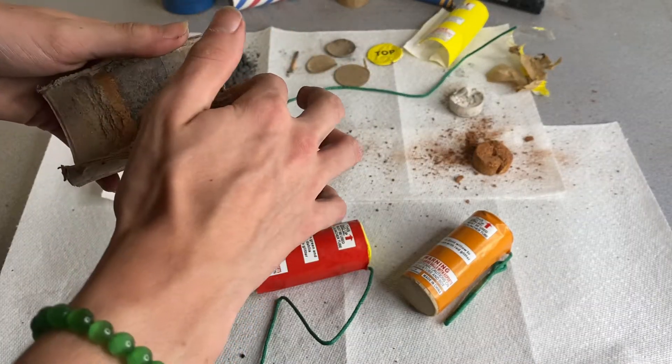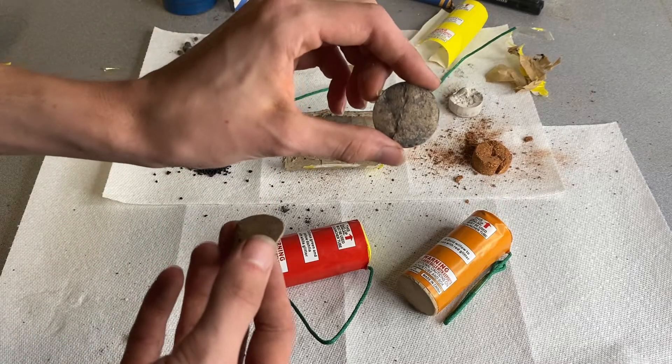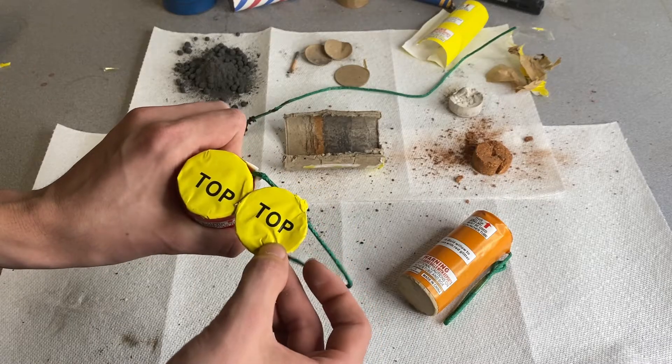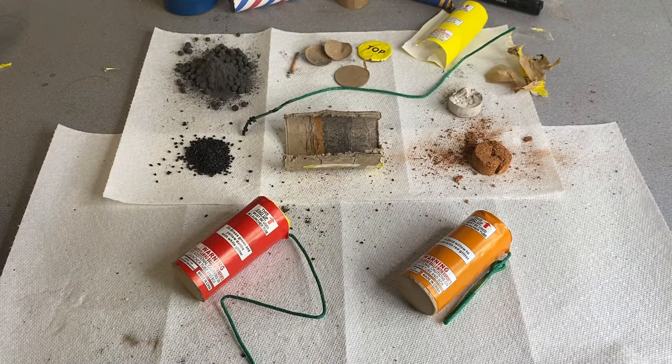Now obviously there's nothing up in the top here — there's at least a half inch of empty space at the top of the canister shell. These two wads, these little two paper discs, sit in between that white clay plug. You can see there's some of the black powder on that wad — it was under the clay plug, and this one was on top. And this is the very top of the canister shell — it's just another paper disc, and obviously it doesn't have any purpose because there's already clay there. I don't know why there's empty space in canister shells — maybe it has something to do with weight. Almost every canister shell has this empty space of air, so four-inch canister shells would technically be three and a half inches. Five inch would be four and a half, six inch five and a half, seven inch six and a half.